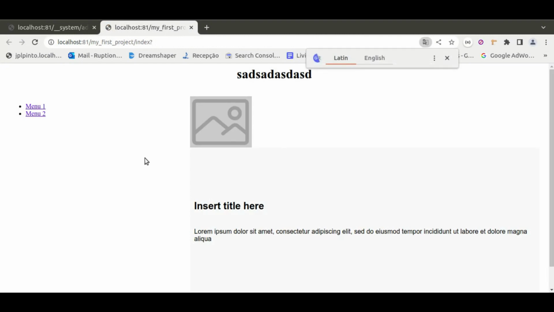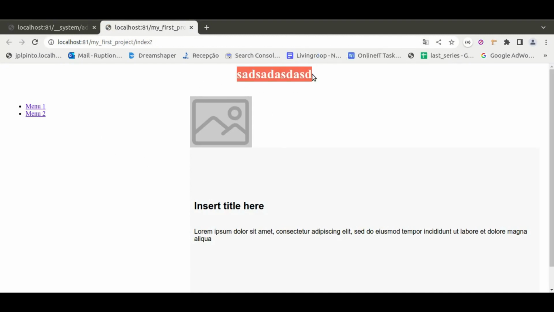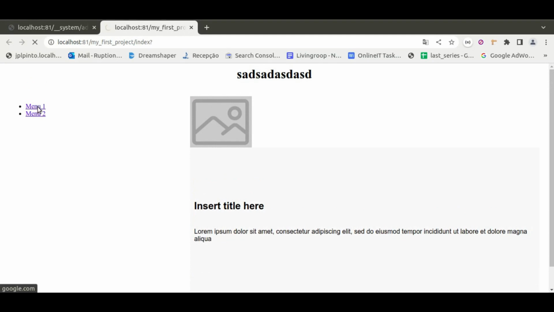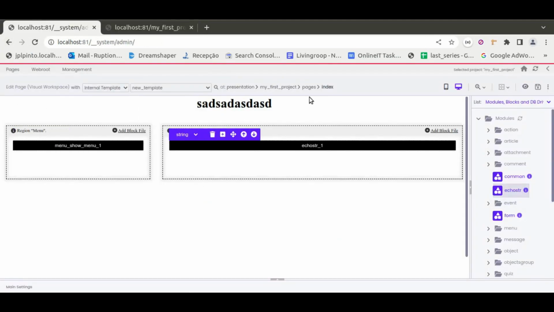and if I look at my project, I'll see that I have the template at the top bar, then I have the menu on the left side, and I have my content on the right side. If I click here, it goes to Google. If I click here, it goes to myself with the parameters that I put in. And that's it. It's a very simple template. Basically this helps you understand the relationship between pages, templates, regions and modules. And that's it. Thank you very much.